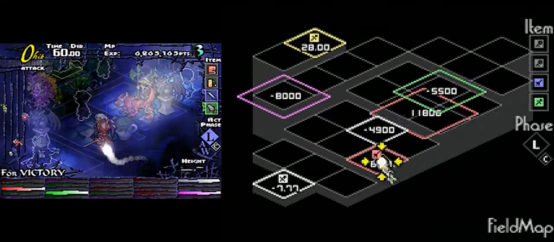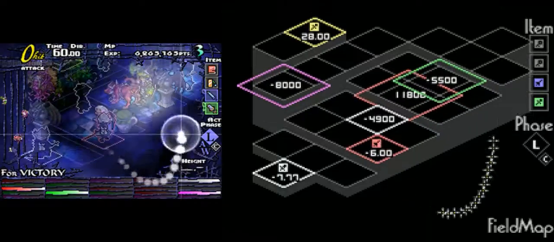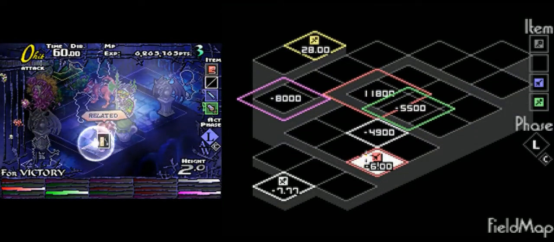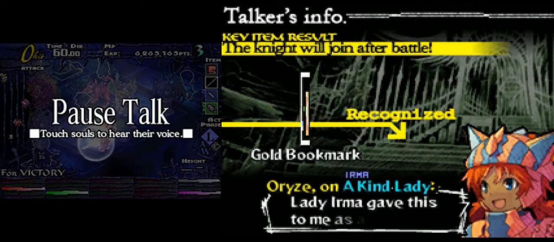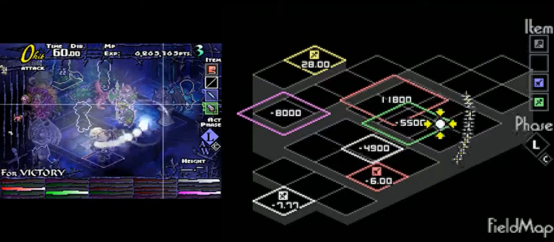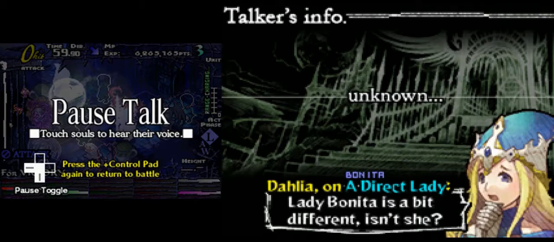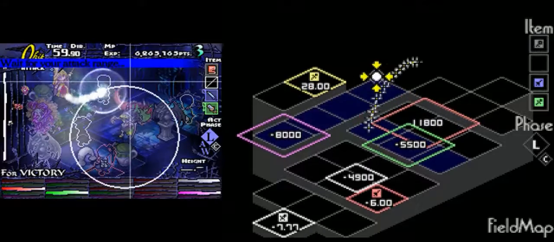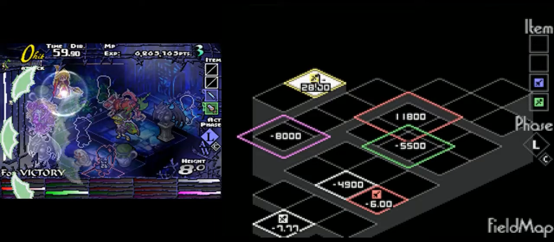Engage. Orze is referring to the hermit we recruited in the last scene. Bonita was a duelist that we recruited, oh gosh, it was quite a while back, but she's been trans-sold since.